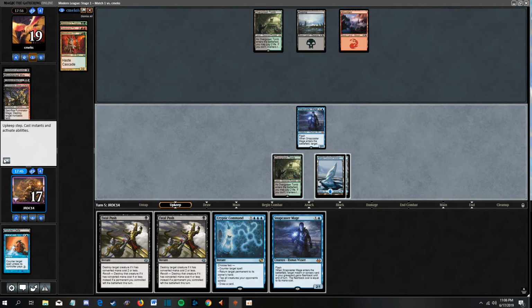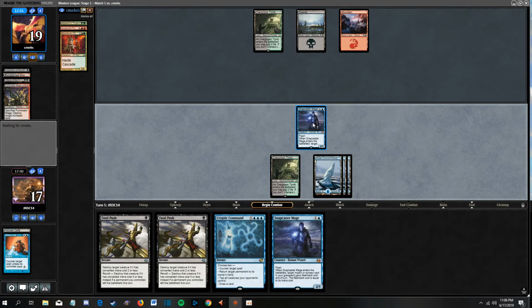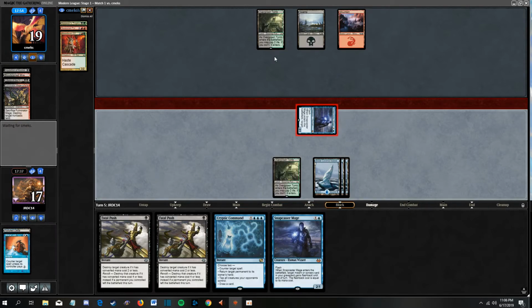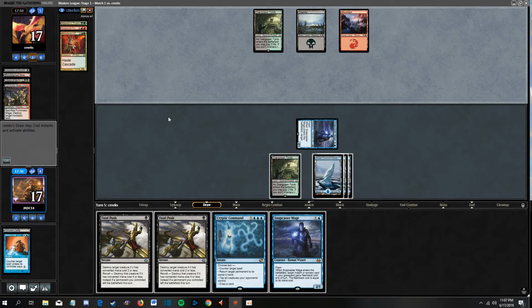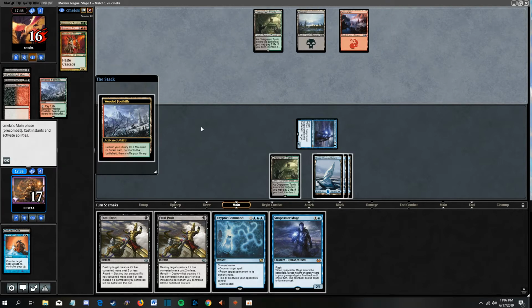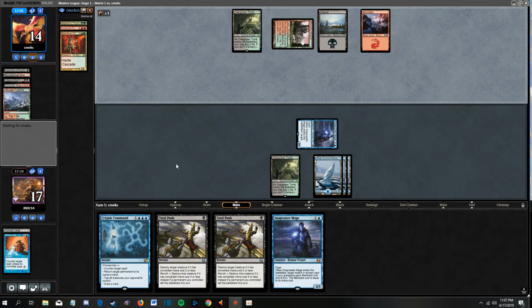Oh, no play. All right. Well, that's good. That's something I like seeing. We start the beatdown game plan here. If they want to turn our Snapcaster into a land for us, we're happy about that. All right. So we're going to wait and see what they get off Blood Raid before we decide if we're going to counter it.